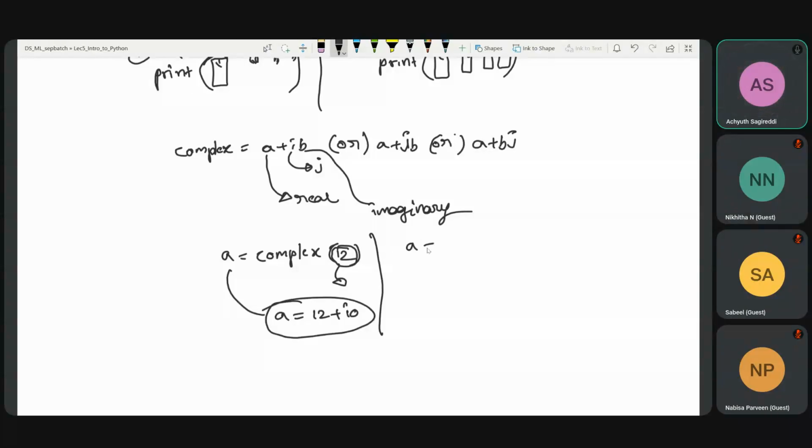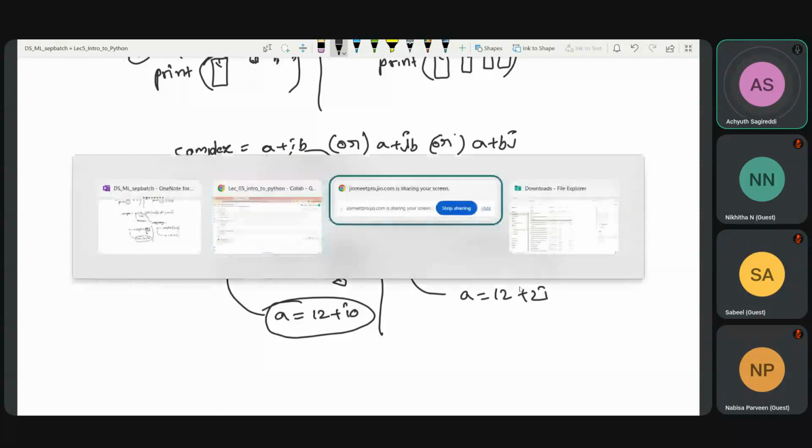Similarly, let's say a equals to complex of 12 comma 2, so Python will assume a equals to 12 plus 2i. I hope it is understood, right?